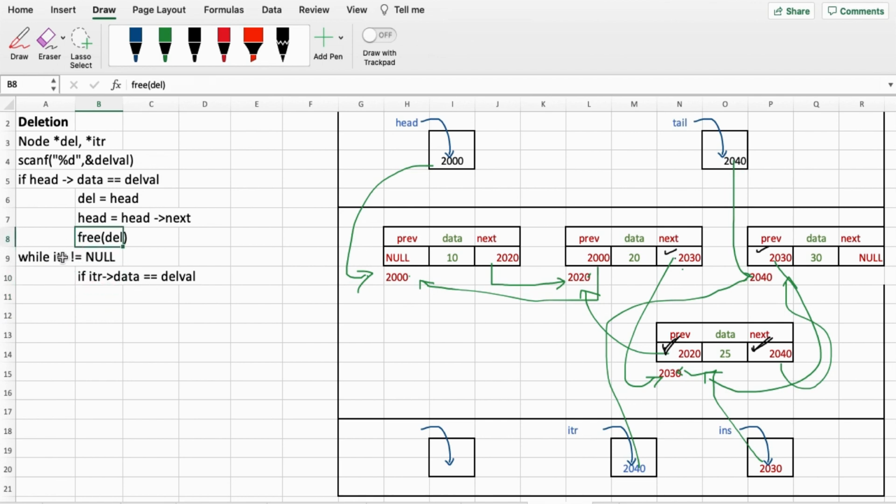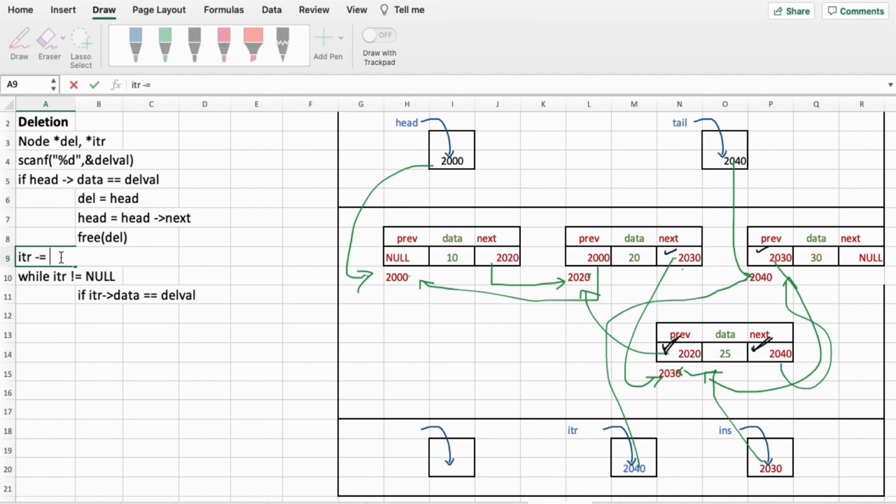Okay, now here let me say itr assign head next, right? Now my itr will be pointing to 20, because I've already checked for head.